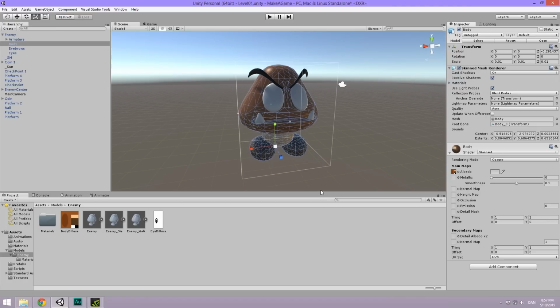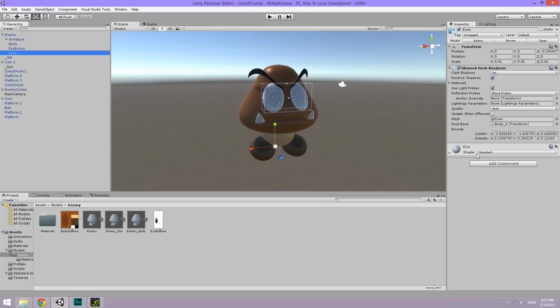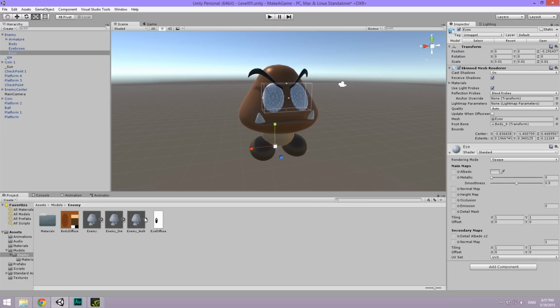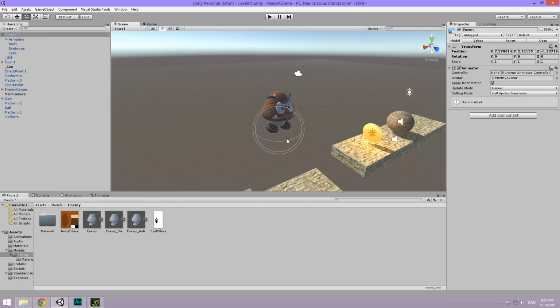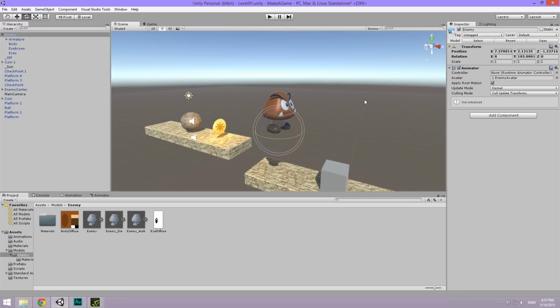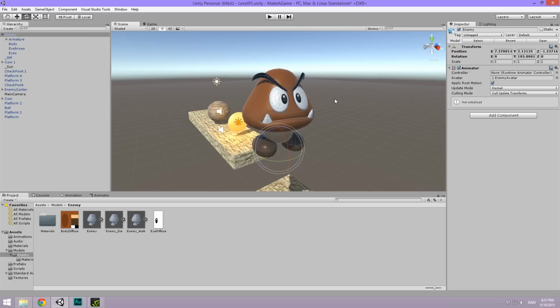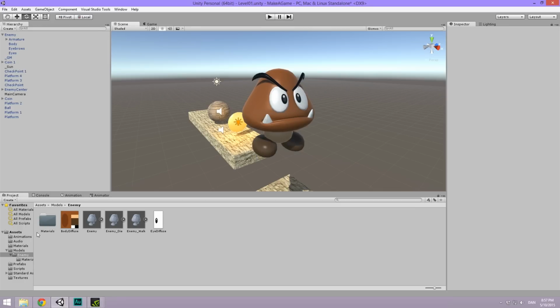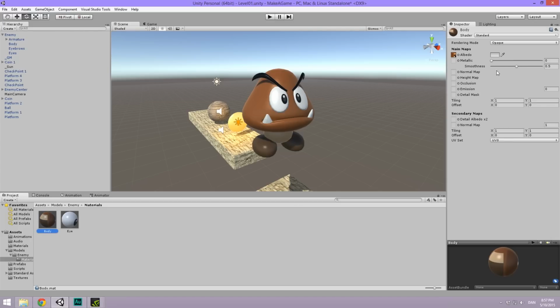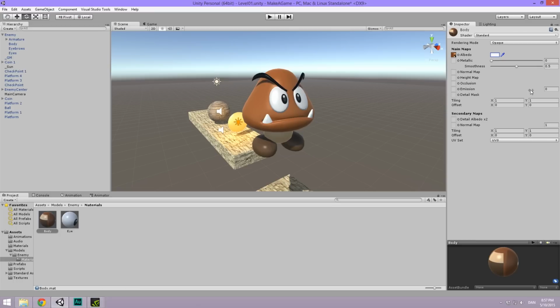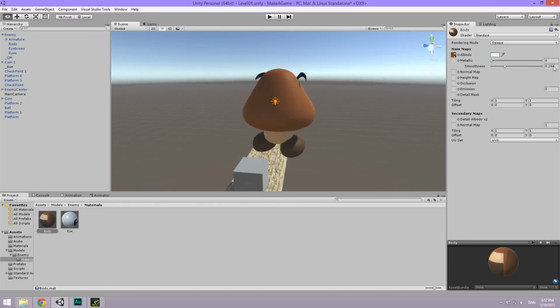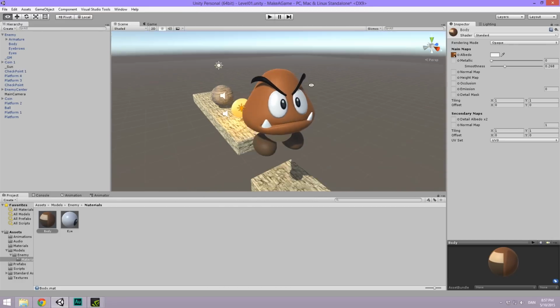And we're going to do the same thing with the eye. So we're going to select eyes, open up the material, and then just drag the eye diffuse under the albedo. So now you can see he already looks a lot nicer. Then we can maybe select him and rotate him a bit, so he faces the light. That's a lot better. And then we can select his two materials here. So let's select the body. Let's make that brighter. Something like that looks pretty good. And maybe bump down the smoothness a bit. Something like that, so our specular isn't as harsh.